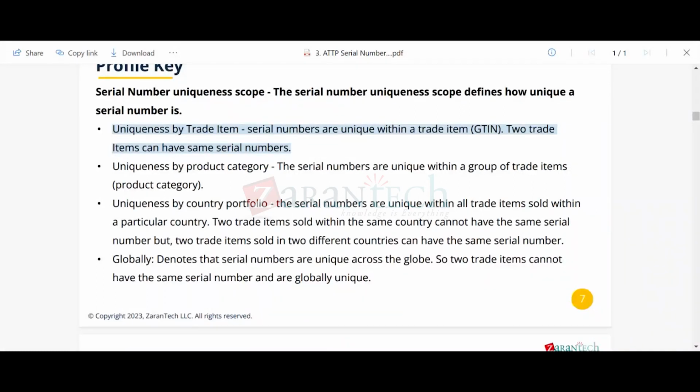Which option to choose is from the client side, what kind of uniqueness they want. But in all these four options, some kind of uniqueness is already there. So when you are in requirement gathering with the client, you can also explain what kind of uniqueness they want in their industry or business.